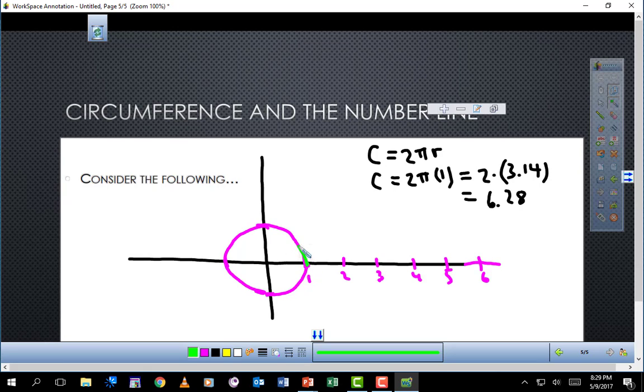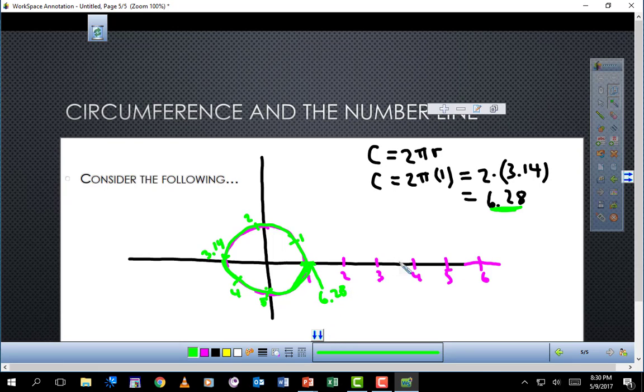So if I were to wrap it around, eventually there would be 1. Keep going, and 2 would be right about here. And guess what? This spot right here would be about 3.14. All I'm doing is taking this number line and wrapping it around the circle. Why did I know it's 3.14? Well, because I know if I wrap it all the way around, it would be equal to 2 pi. Remember, 2 times pi is 6.28. So if I kept going, I'd eventually get to 4, and then 5 somewhere around here. And then this part of the number line would be right about there, 6.28. Does that sort of make sense?